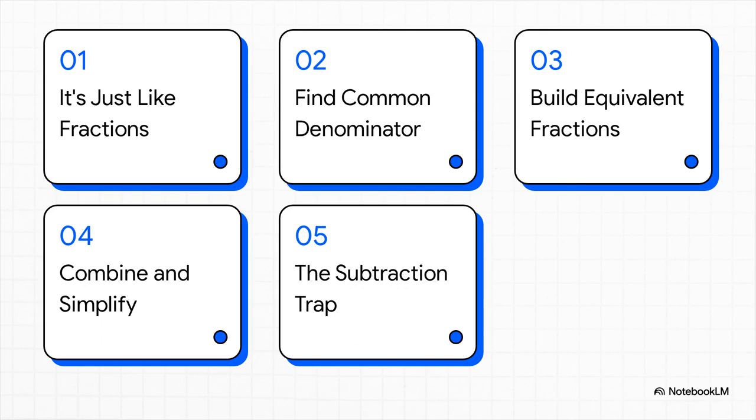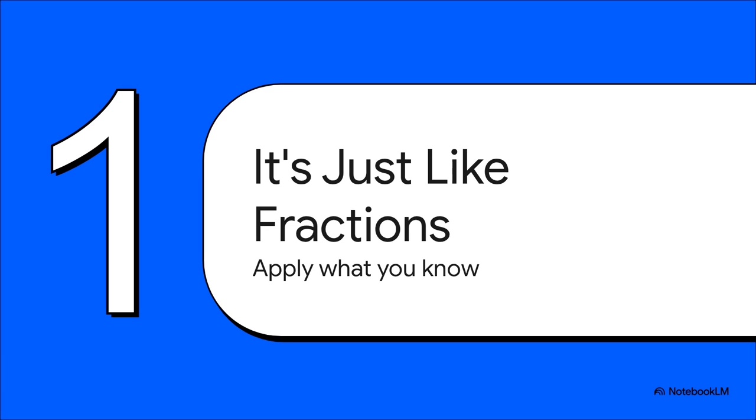So here's how we're going to break it down. We'll start by connecting this to simple fractions, then we'll get into the nitty-gritty of finding a common denominator, building up our expressions, and putting it all together. And you'll want to stick around for the end because we're going to cover the number one mistake people make. Okay, let's dive in.